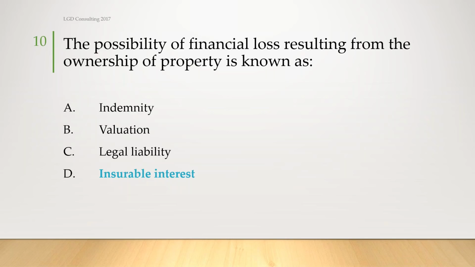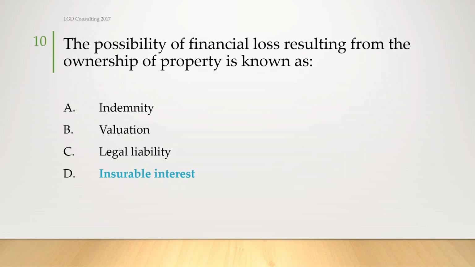The possibility of financial loss resulting from the ownership of property, well, that would be insurable interest. What that means is in order for you to buy a policy, if anything happens to that property or that individual, financially, you've got to be affected. So even though you're expecting to inherit a house from a grandfather, you can't run out and buy a policy on the house because you don't own it yet. Likewise, if that house were to burn down, you couldn't collect because it's not your house. Now, if you could collect in that situation, then you'd make a gain. So be wary of things like that.